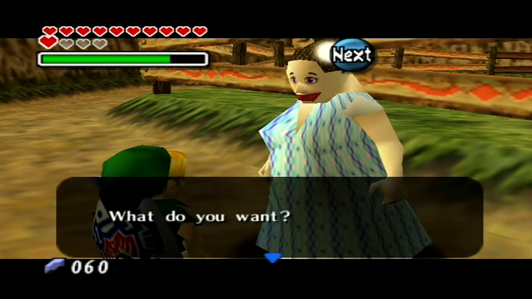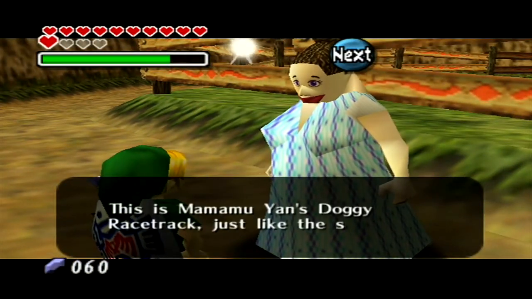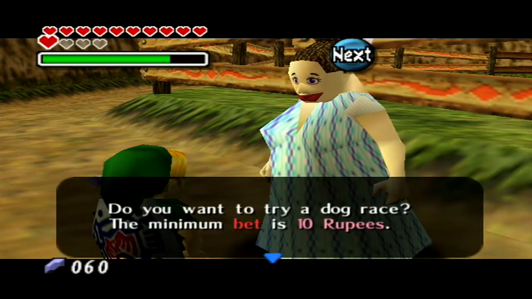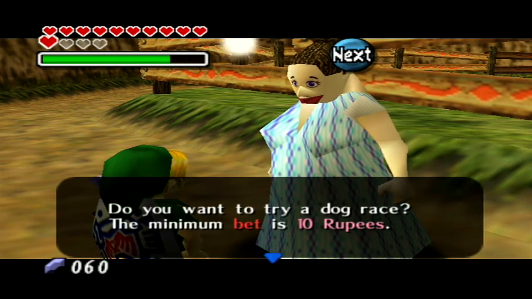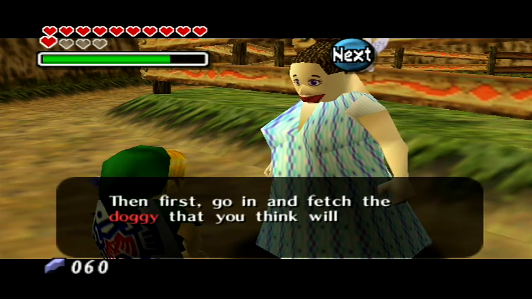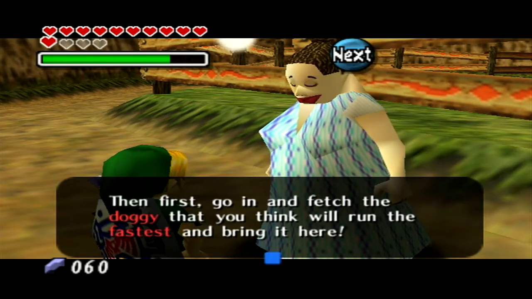She will say, "What do you want? This is Mama Yan's Doggy Racetrack, just like the sign says. Do you want to try a dog race? The minimum bet is 10 rupees." Now, I will try this, and I'm not going to really worry about what else she says, because she's just going to say to pick the fastest dog.